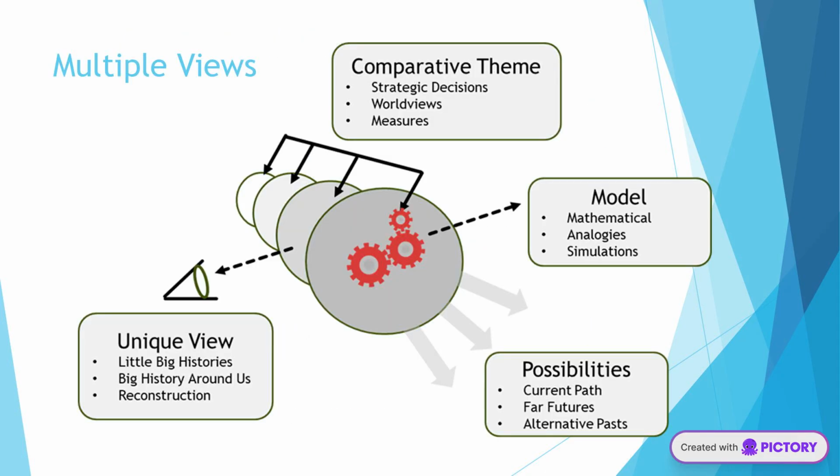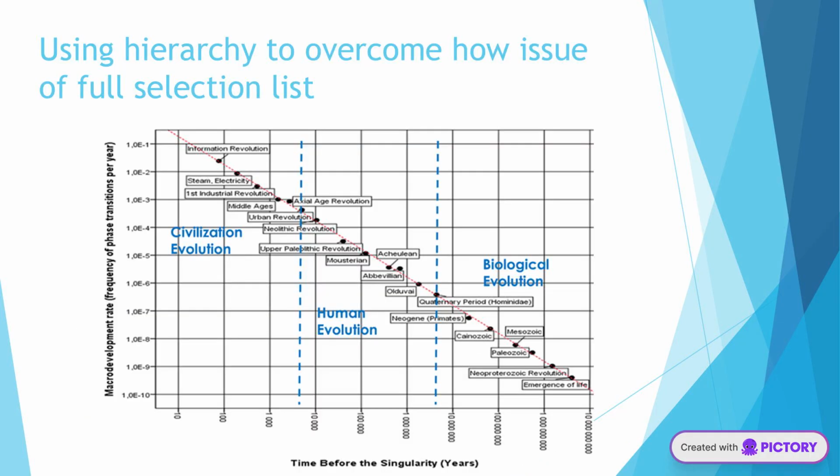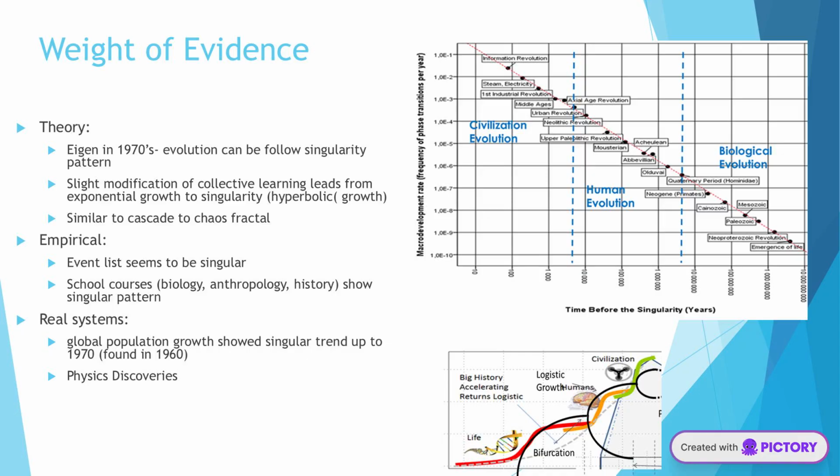Another approach is to apply many different perspectives to see if they provide a consistent interpretation of the evidence. This will now be applied to the event rate analysis of major big history events. Many independent analyses have used a variety of numbers of events from the big history narrative. However, looking at the organization of traditional disciplines suggests a broad division of evolution into three parts, which is also similar to Jantz's analysis. The weight of evidence combines many inconclusive separate pieces of evidence from a series of perspectives to form a set that is self-consistent.